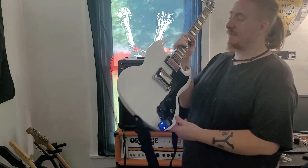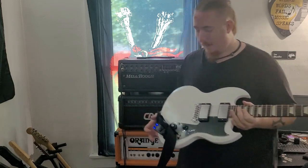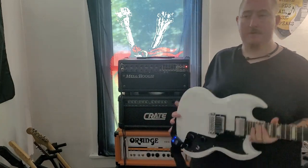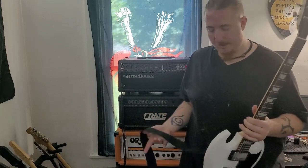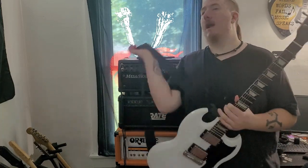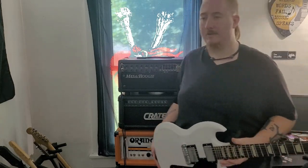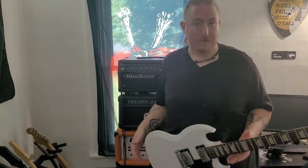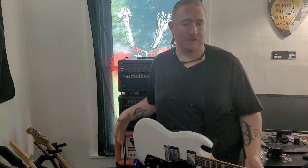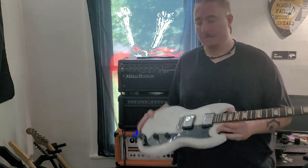This is the Gibson SG Fusion, and this one's been modded a little bit, and I have a lot of things to say about this guitar. First of all, it's probably one of the more comfortable guitars I've played. It's relatively lightweight. There's not really much of a neck dive on this, which is weird, because it has a little bit, maybe it's because of the strap I'm using.